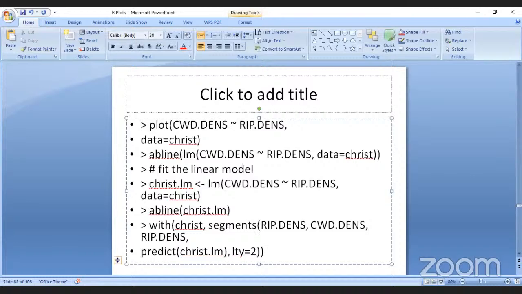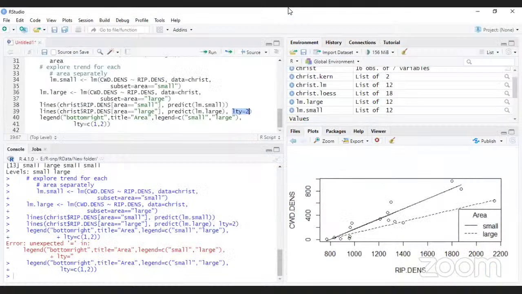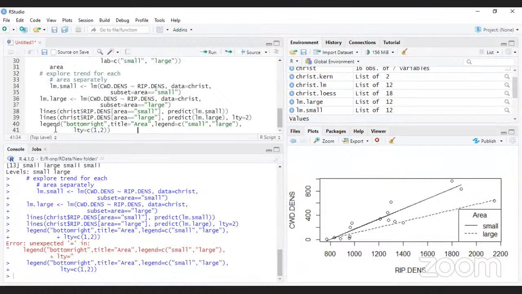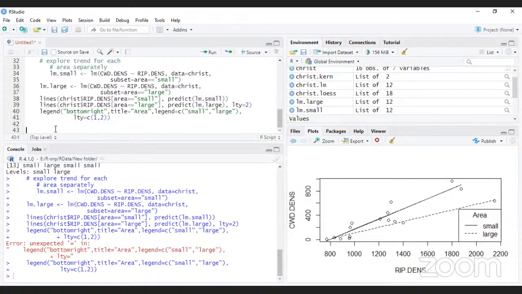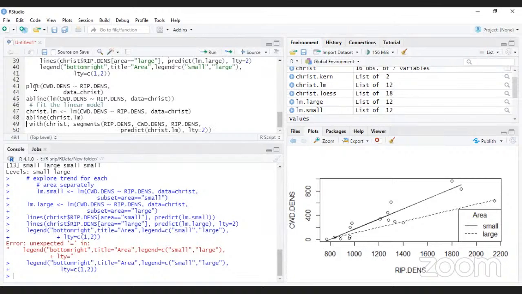Anyway, the first line is same for all. Okay, so first is the plot function.